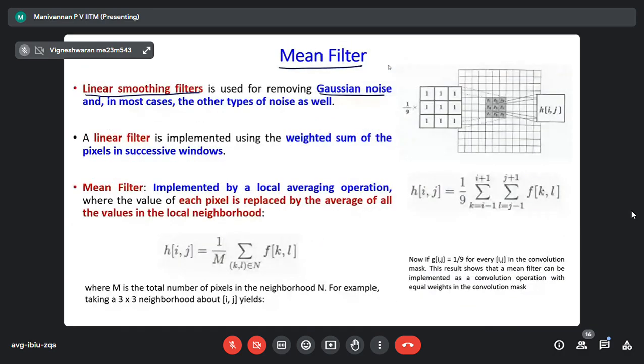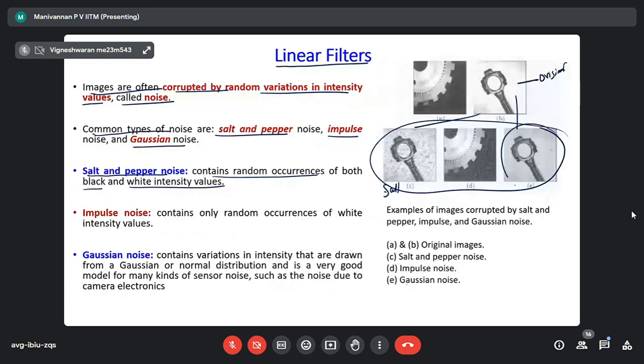The mean filter is called a linear smoothing filter. It can remove only Gaussian noise, easily remove Gaussian noise. If the image has salt and pepper noise and you apply the mean filter, it may not remove it fully. So for each type of noise, you have to use a different type of filter.